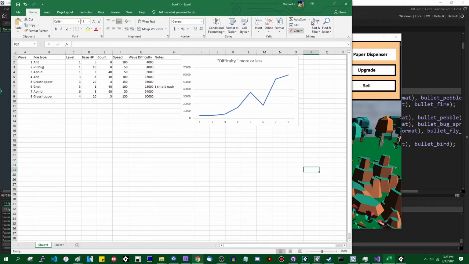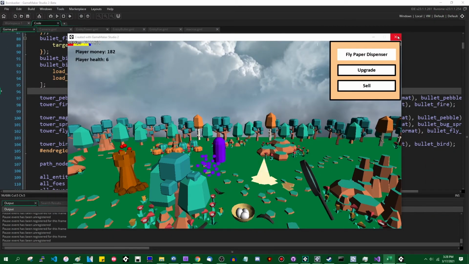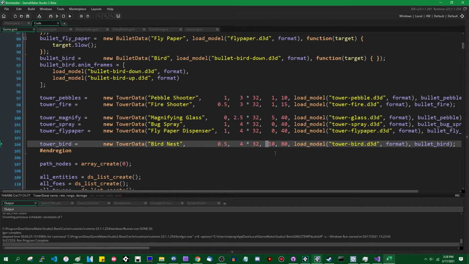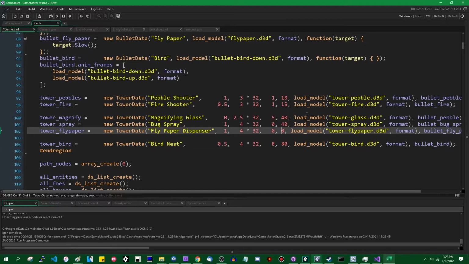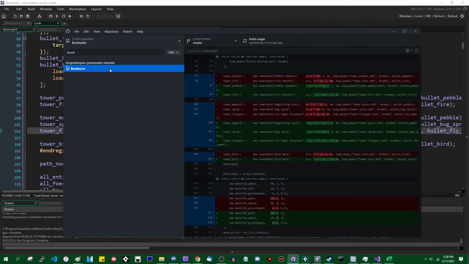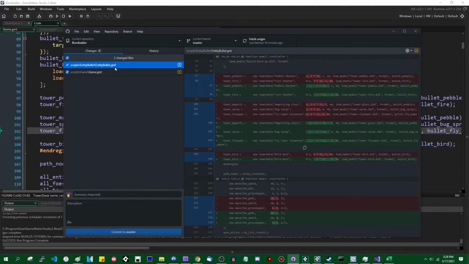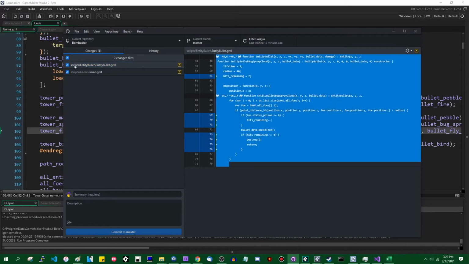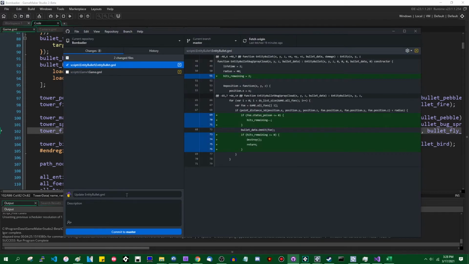I will close this. I will update the values that I changed. What were they? They were the damage on the bird nest, so that's going to be 8. They were the cost on the flypaper, so that's going to be 60. I didn't really change any code. I only changed numbers. Well, I guess I did change code. I changed the code for the poison gas bullets.